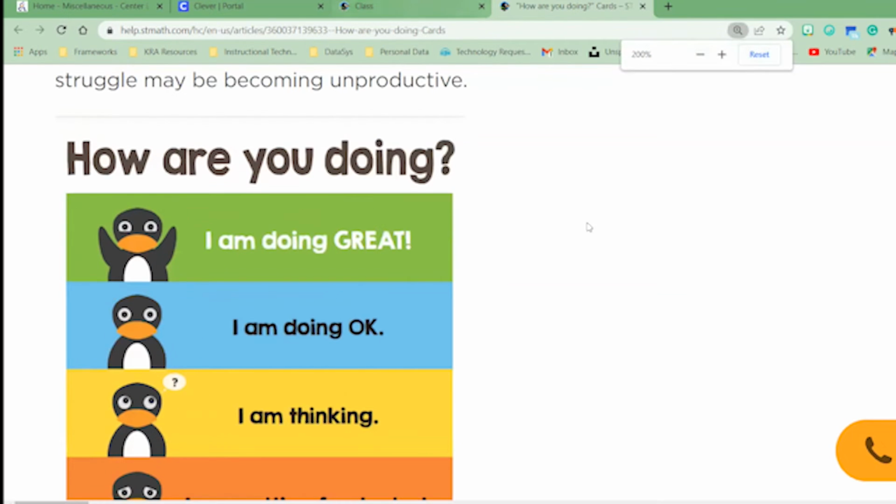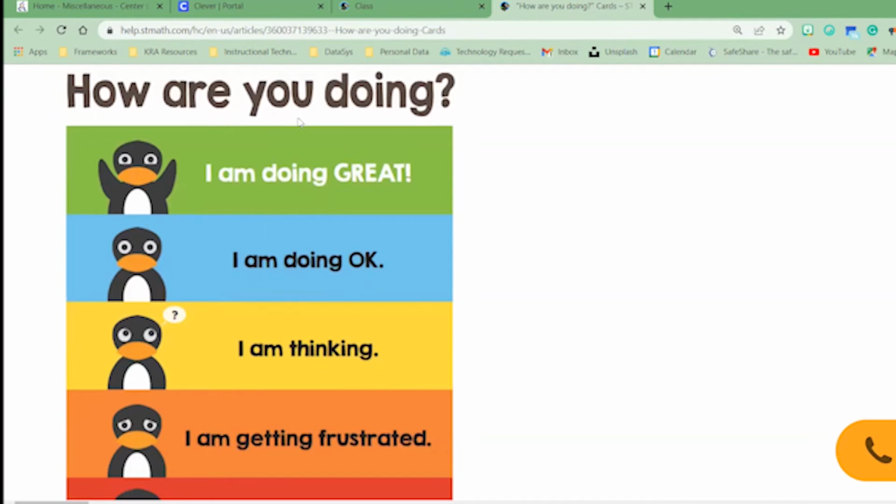And so what you do with them is, for this particular one, I was trying to think, I think you can fold it into a triangle and just wrap the other ones around, and then they get folded and kind of tint it, if you will, to say, okay, I'm doing great. However they're feeling, you can cut them into strips and staple them. However they're feeling, they would have that one in front of them.